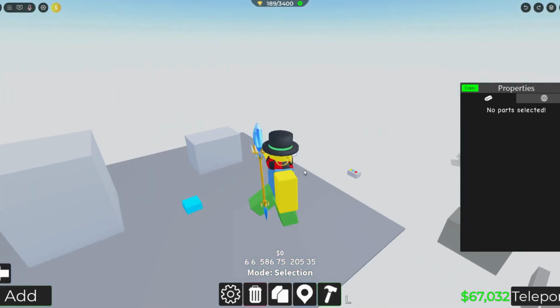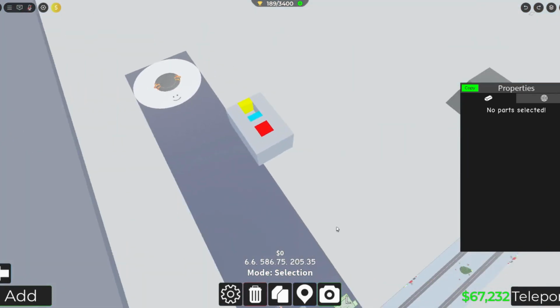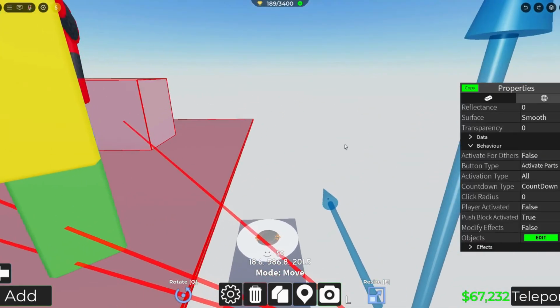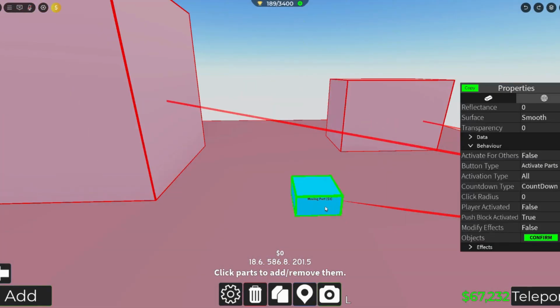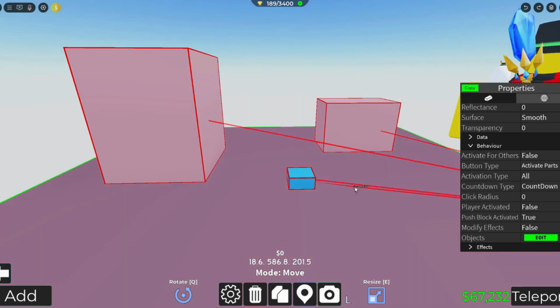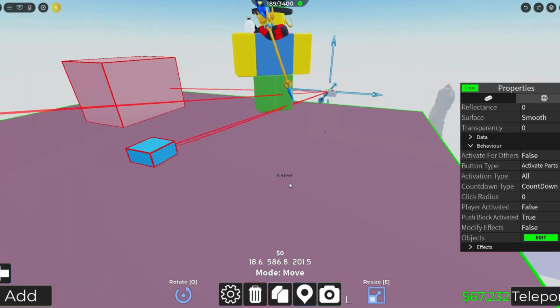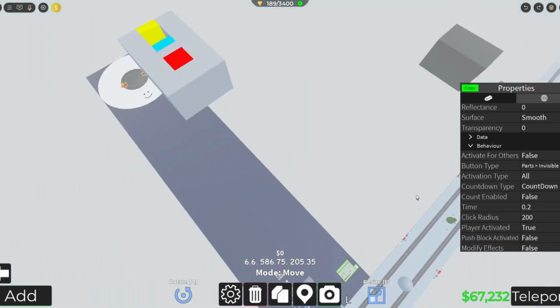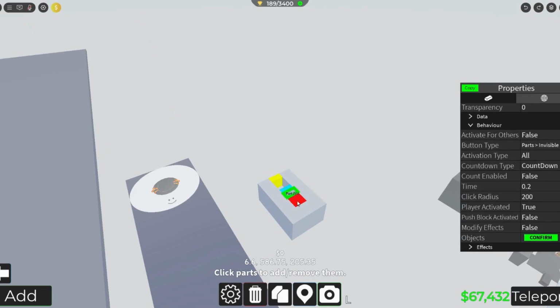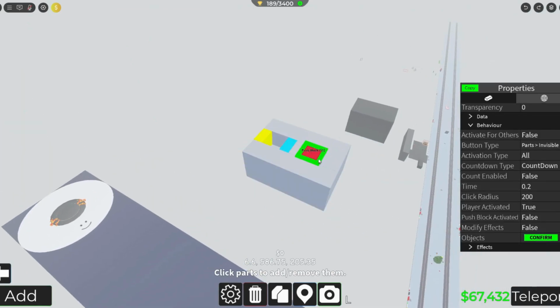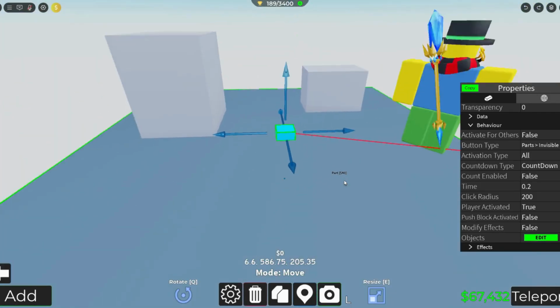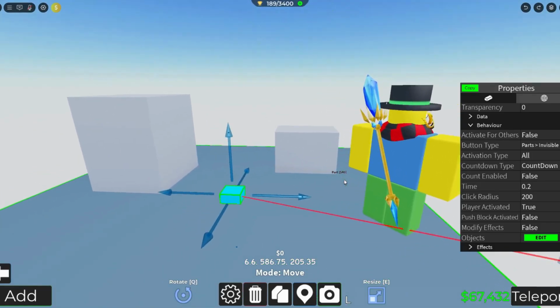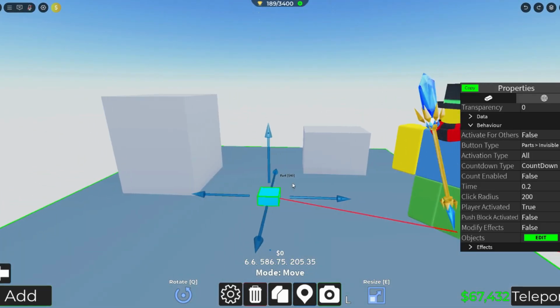And before I forget, select this button in here in our contraption and make it activate the moving part that's covering the button. We almost forgot that one. You want to make it select everything you're seeing, okay? And select the button, the actual button, and make the part right here that's blocking this push from going down the conveyor to make that invisible. And now I guess your contraption should be finished.